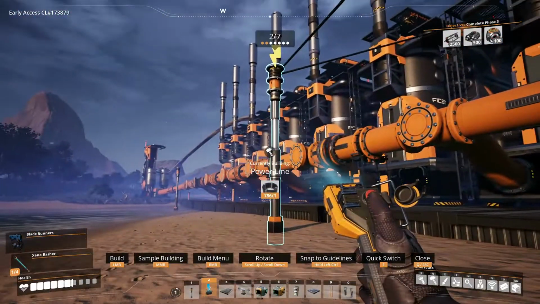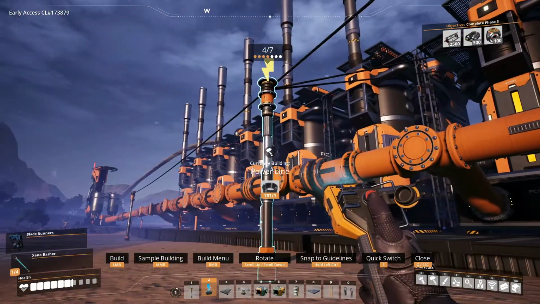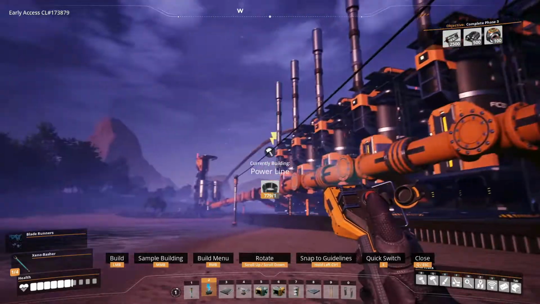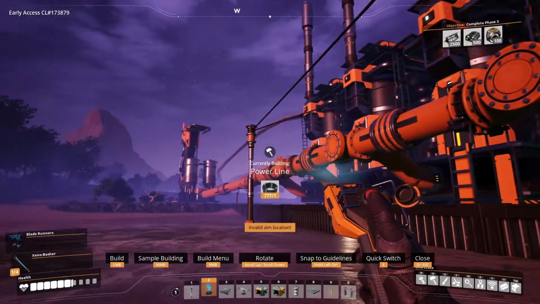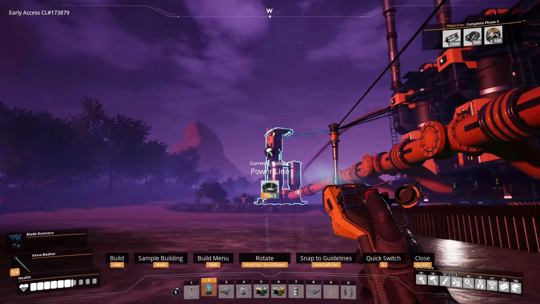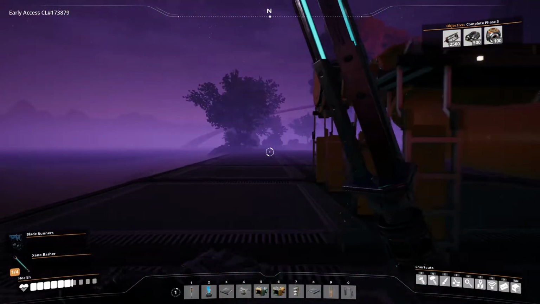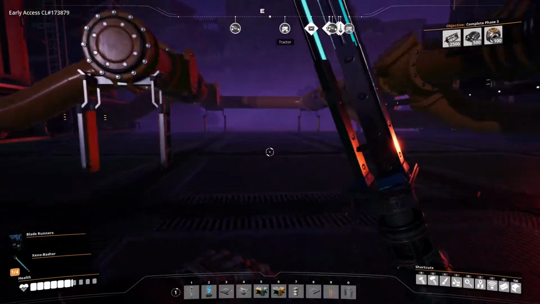So let's make sure we can connect to that one. 1, 2, 3, 4, 5, 6, 7, 8, and to the refinery. Now that should start extracting fuel, and then we just need to put a power supply going into these 2 over here.